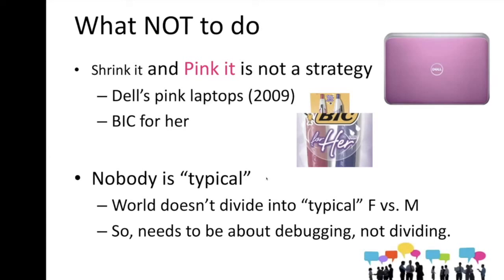Obviously this is such a bad idea — so disrespectful, so bad on so many levels. But on top of everything else, it doesn't even work. Because nobody's typical. The world does not divide into typical women and men and any other gender, because being a member of some gender is a very complicated proposition with a lot of variables. You just can't divide the world up into bins. We're never going to succeed at making technology that works for everyone by trying to divide the world up — even if we could afford to make 50,000 different versions, it still wouldn't be enough buckets. We have to treat this as a debugging problem, same as you would any other bug. Fix the bug to make the software better — fix the bug that is preventing certain problem-solving styles from succeeding, and make it so all problem-solving styles succeed.